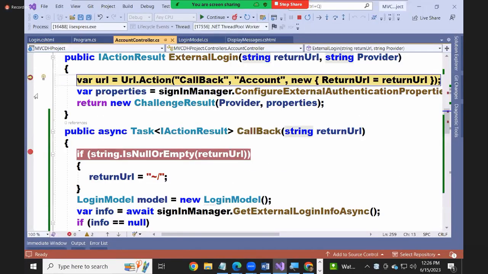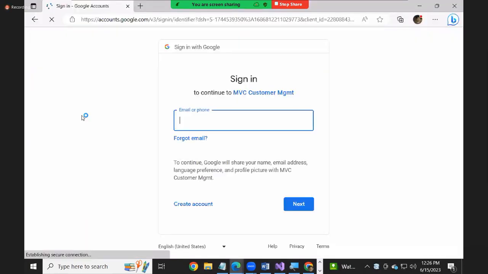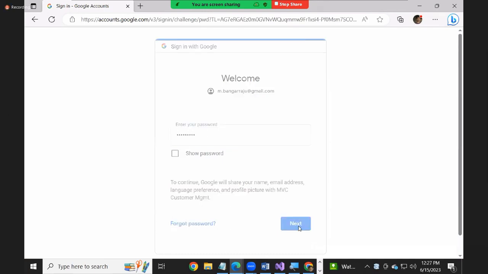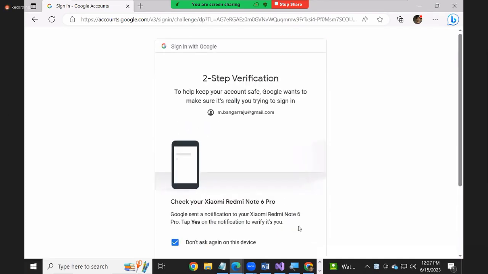It is coming here. I'm removing the breakpoint, since I showed you what happens here. Open. So I'm logging in with my user ID and my password. Verification comes.